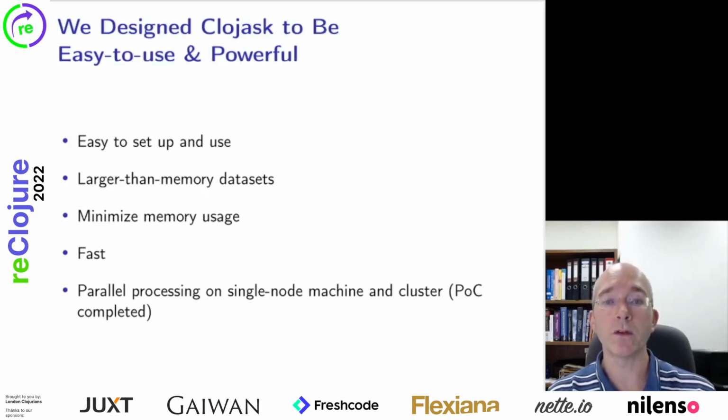The third design goal was that we wanted it to be fast. So we wanted to make sure that it works in parallel, so some computations could easily be conducted in parallel, and we wanted it to be transparent in the sense that the user does not really have to worry about that, and it works basically automatically almost.